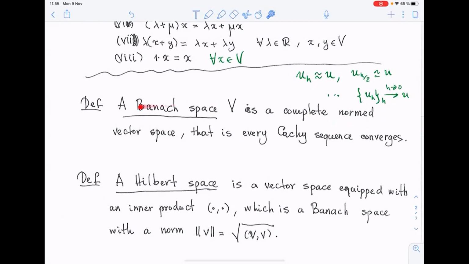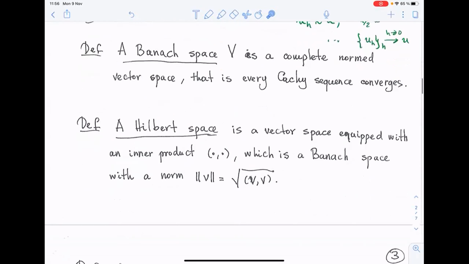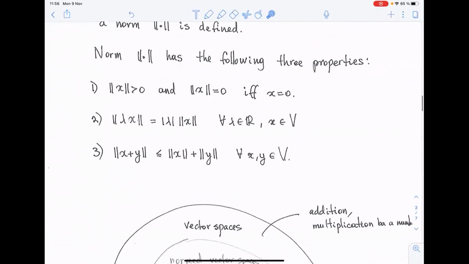And if you want to make sure this property that every limit also lives in this vector space, that space in general is called the Banach space. So that means that every Cauchy sequence converges. And in addition, in the Banach space, if we introduce this inner product rule, like integration, then this is called the Hilbert space. And actually, all these approximations that we learn in the finite element framework belong to Hilbert space. That's why I just want to give these definitions about the Hilbert space.